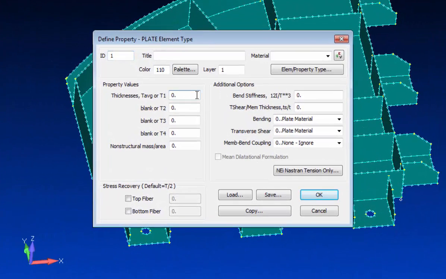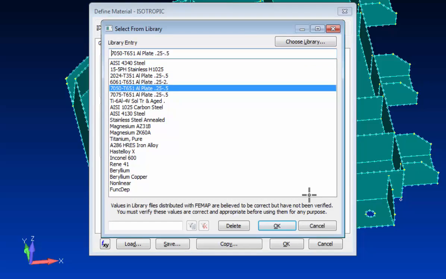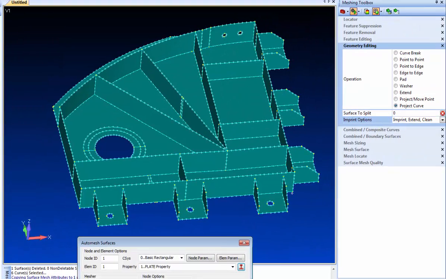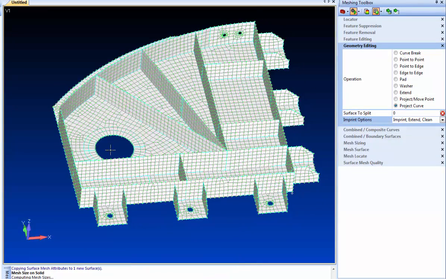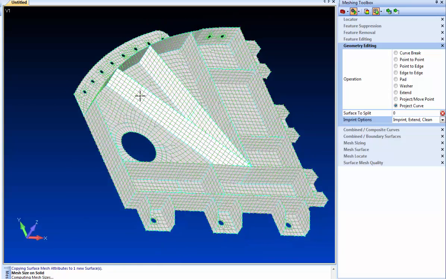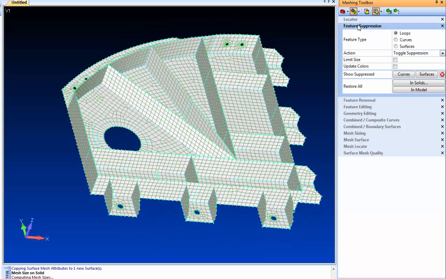Now here's the new thing. I'm just going to type in 0.1, pretty close to what we picked for the mid surface, but I'm going to use a tool we've added to automatically adjust all those. So we'll say that one, and it wants to know what material, so I'll just pick an aluminum out of our library. Say go ahead and mesh it. And it's now meshed.